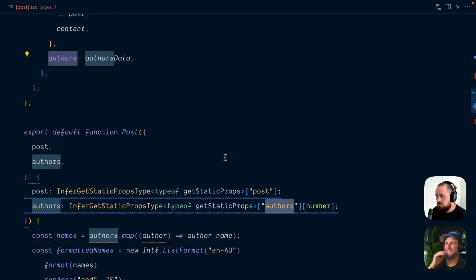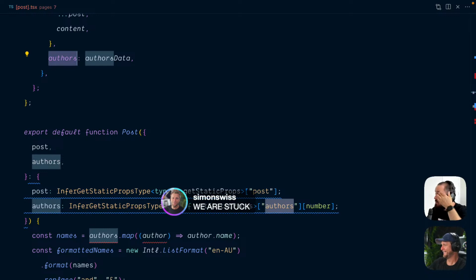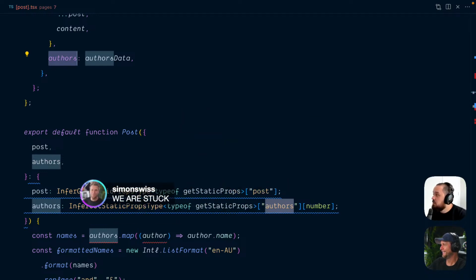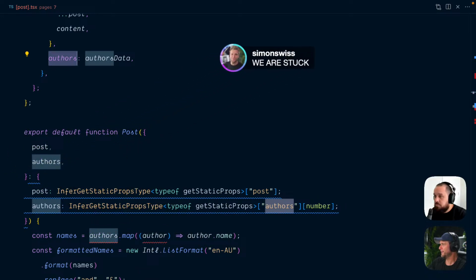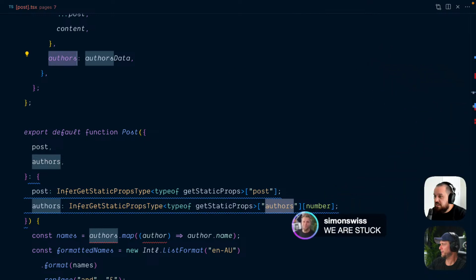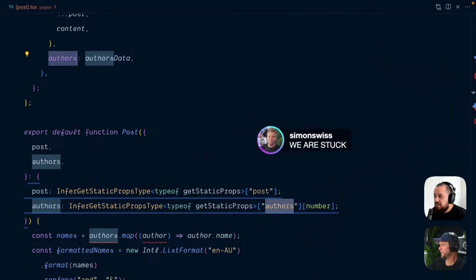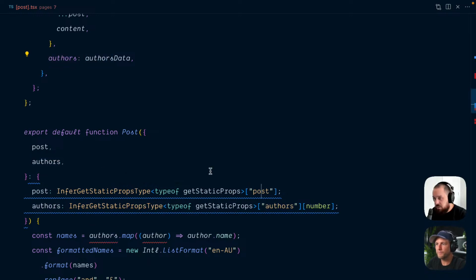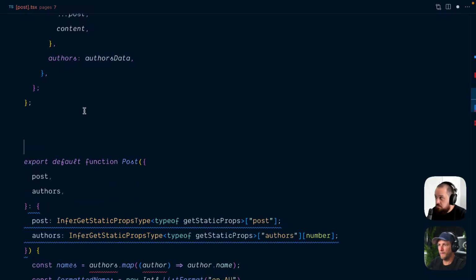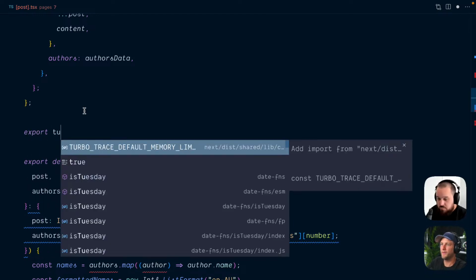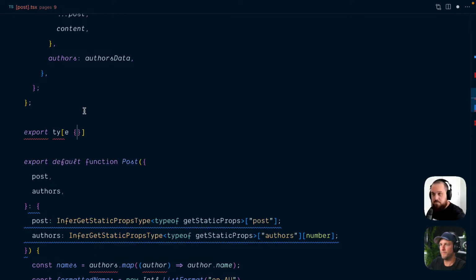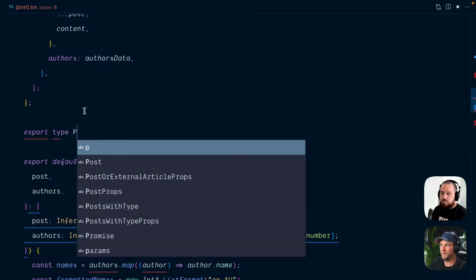Come on, comments. Get static props. That's strange because that seems to be in. I'll do the DVD bouncing thing until someone helps us. What if we're not defining them there and we move them out to be, like, export type of that, post props? Can't hurt, right? Well, if I can't type, it will.